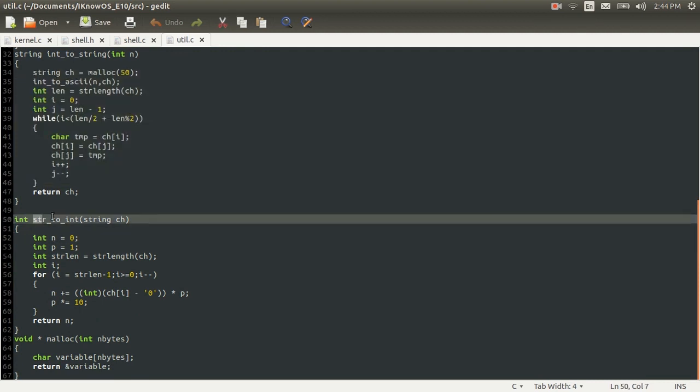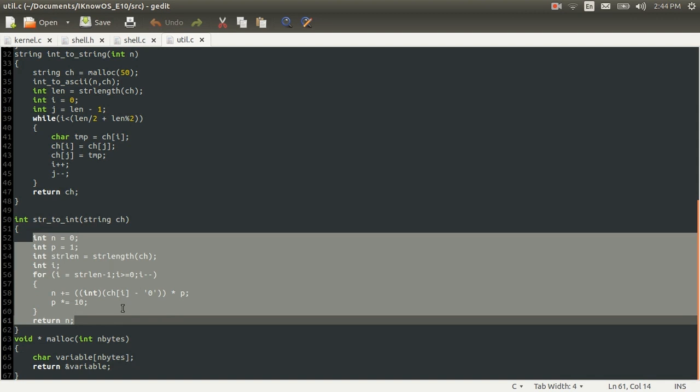And the str2int does the exact opposite. It takes a string, a number string, and then it converts it to make it a number. So the algorithm is pretty straightforward. I don't need to explain it.